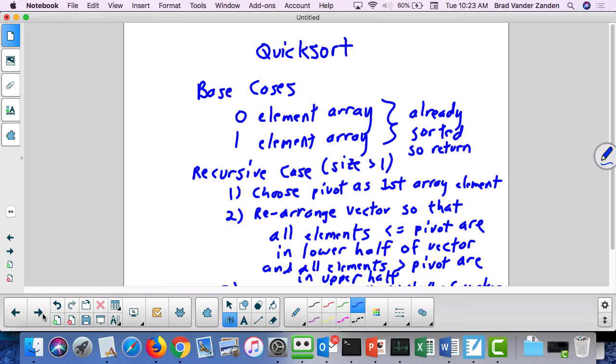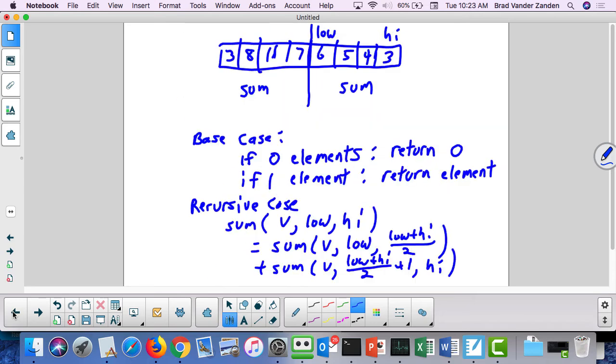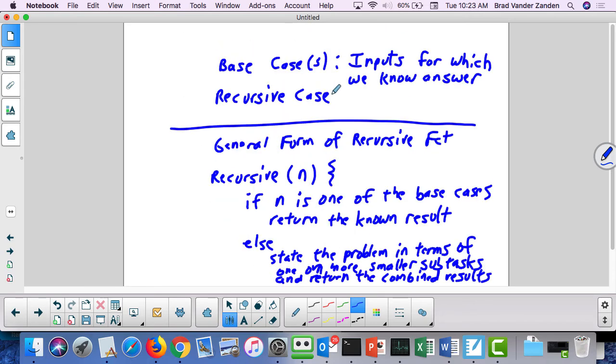Okay? So the question is, okay, if you can formulate this thing, so first of all, we've talked about how you formulate a recursive function. You make sure that you first have your base cases, then you make sure that your recursive case states the problem in terms of one or more smaller subtasks, and then somehow you return the combined result.